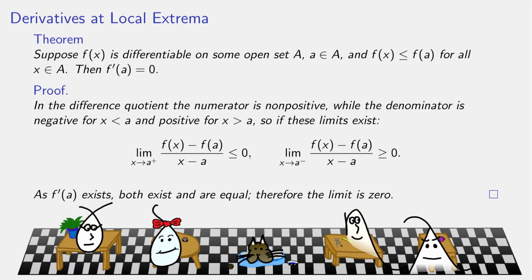So this is now an old result that we know. If you're at a maximum value, at least on an open interval containing the point where you're based, because I had to take the limit from both sides. If you are at a maximum and you are defined and differentiable on an open interval, then the derivative at that point must be 0.